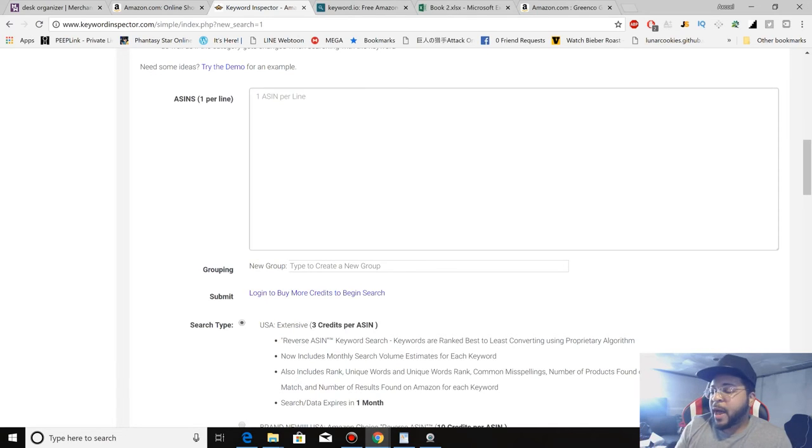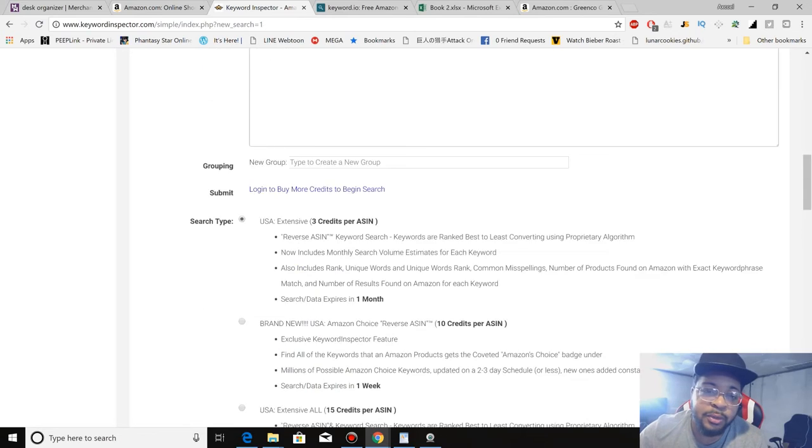For example, if I know that my broadest keyword is desk organizer, and I'm typing that in, I see my competitors, being able to grab their ASIN and then get all the keywords that they're ranking for, and being able to utilize all of the keywords that they are using in their PPC campaign, that's an extremely powerful tool. That's an extremely powerful thing to be able to do.